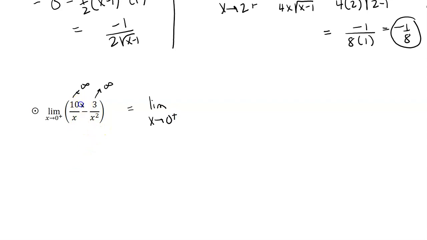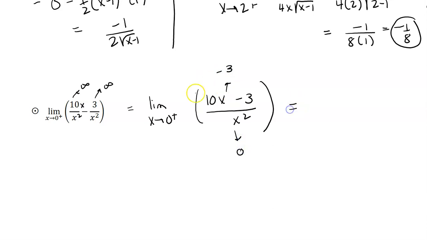So I'll multiply this one by x over x, and I'll get (10x minus 3) over x squared. Now, in this case, if I plug in the 0, I get 10 times 0 minus 3. So this one is going to approach negative 3. This one is going to approach 0. So my limit here, a fixed number over 0, is going to approach either positive or negative infinity. So in this case, because I'm squaring it, the number's positive. I know that this one is going to be a negative number divided by a positive number, so this is going to end up being negative infinity.